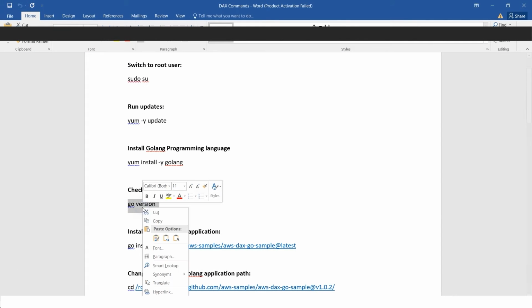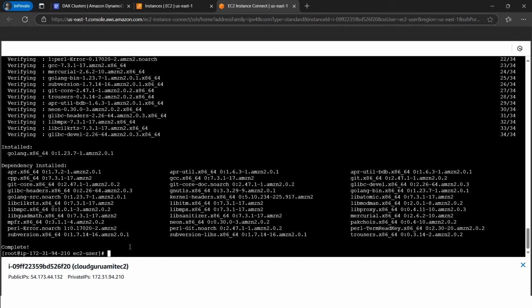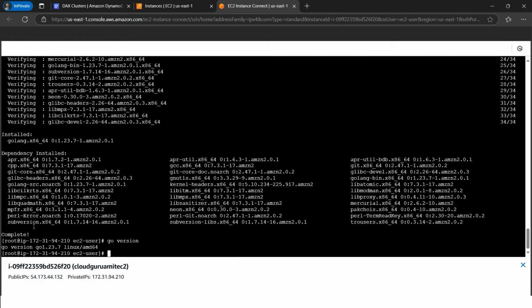This is one way to check whether Golang is successfully installed on our EC2 or not. So it says completed, looks good. I'll right click and paste and check the version. We can see Go 1.23.7 Linux, this is installed. So we are fine now.